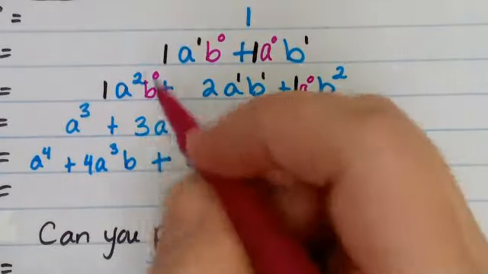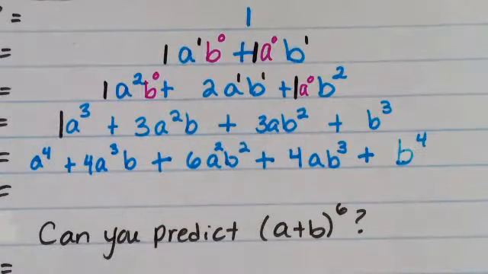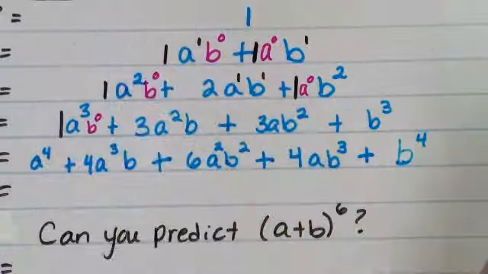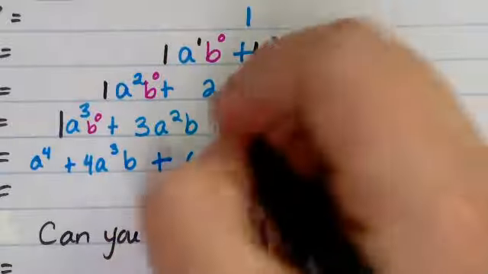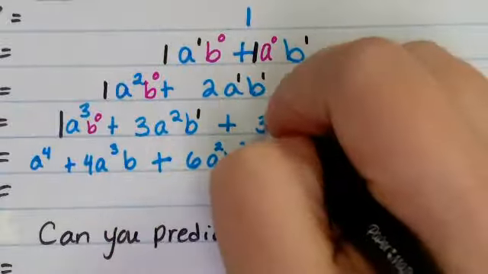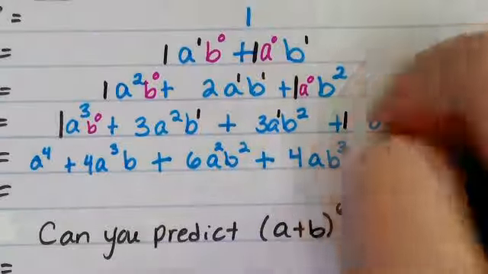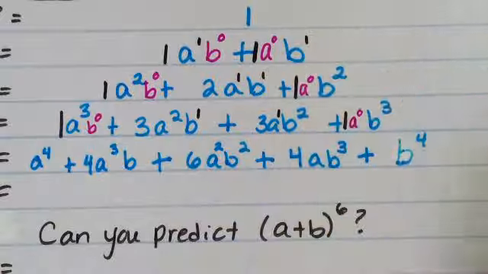We're going to keep on with this pattern for just a second. Let's put an A and a B for every single term. This is A cubed. We're going to say B to the 0. Okay, I'm going to write in all my little 1 exponents wherever they exist. Okay, my 1 coefficient over here, this would be an A to the 0. Okay, so I want you to see what we've got going on here.